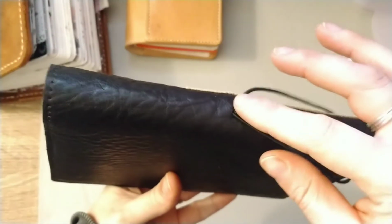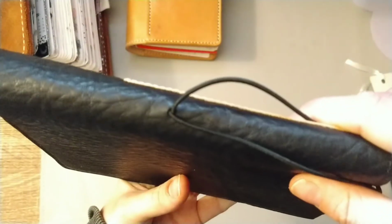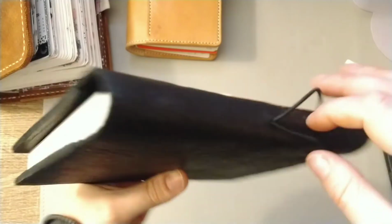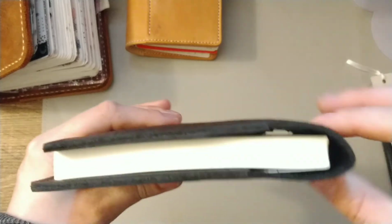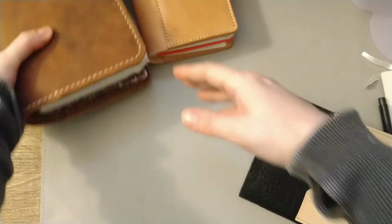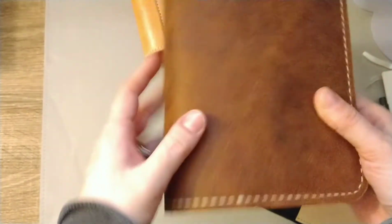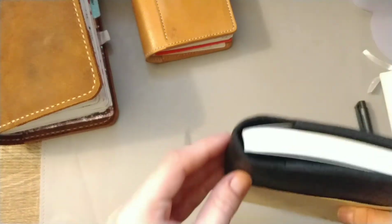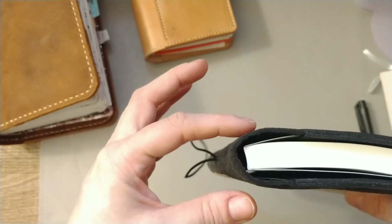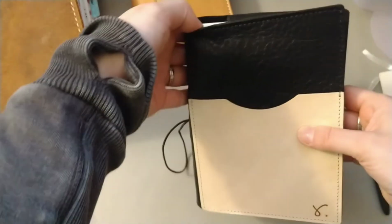I actually messaged them and asked, I wasn't sure if the knot in the strap would widen this hole here, because this leather is thin. And I didn't really want to do a reinforced spine because I like it when it's just one layer of leather, same with this one. Because then as the book grows, you can move the spine, you can slide the book in and out and make it fold and fit nicely. Whereas if you have a reinforced spine that's say an inch or 2 thick, it's always going to have that rigid spine.